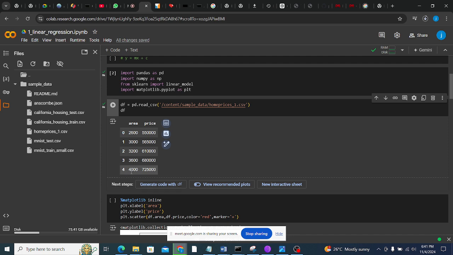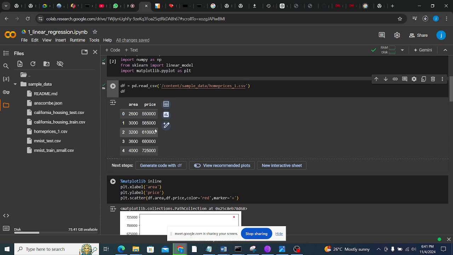You notice that the highest area is 4,000, and you can see also the highest price is 725,000. So there is that relationship between the price and the area, meaning that the larger the area, the higher the price. So there is that linear relationship between the area in which that house is built and the price.